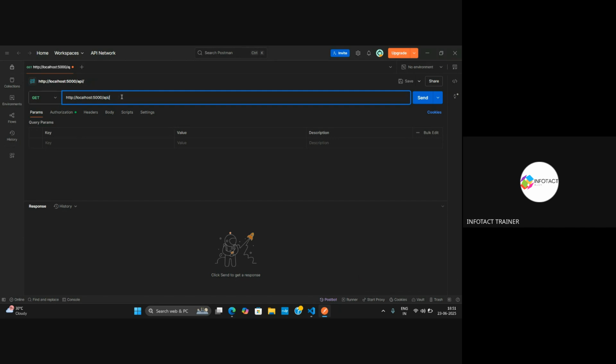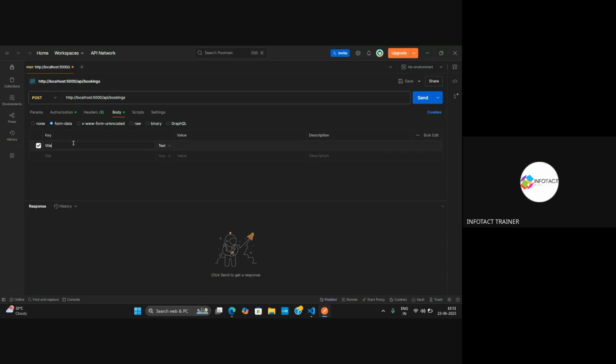API and then bookings. Here the method is post. Form data. Title: Avengers. Followed by what? Description, right? The last one, image.